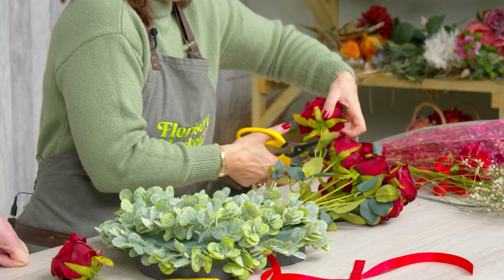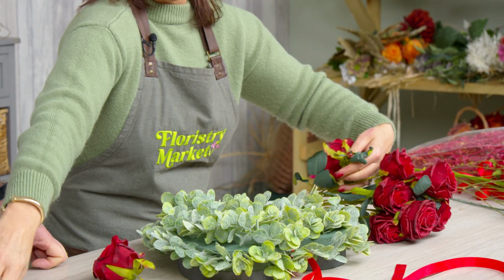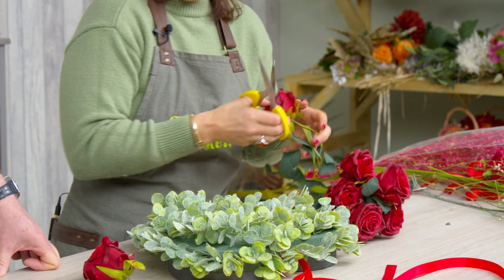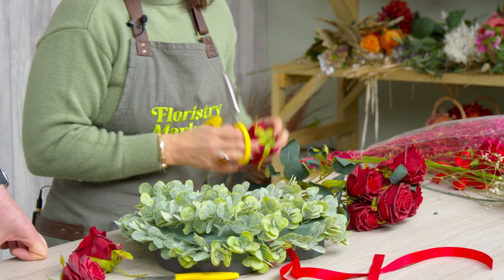And we want them roughly the same height. Grimacing, no better. I have got the wire cutters there. So I'm going to cut off maybe five, six, and what we're going to do is we're going to evenly space them around the heart.